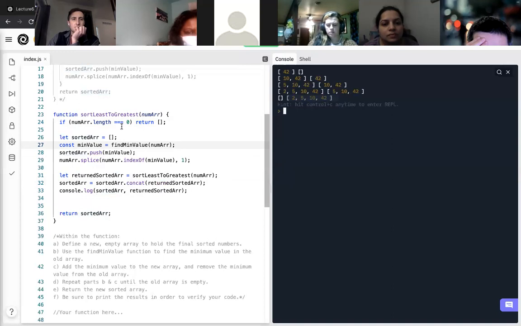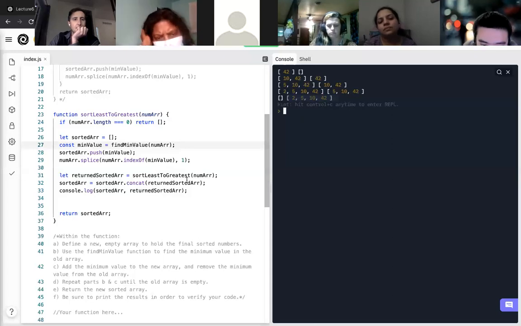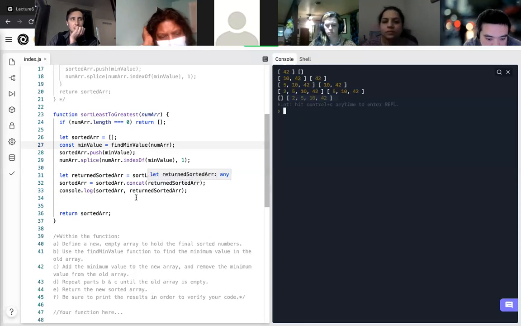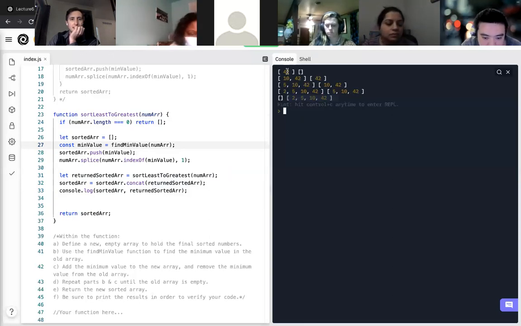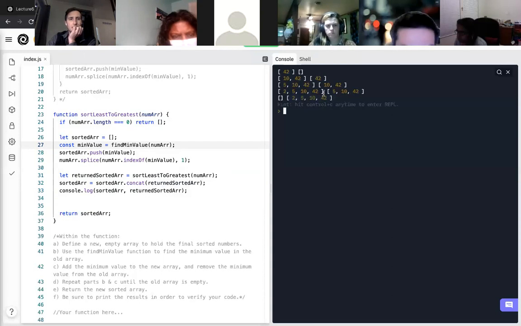Okay, so let's go through this. If it returns an empty array, then we come down here, we find the only value, array.splice, remove it, awesome. Okay, so the number array has that. Find the next, so least to greatest, so it's going to return back that. Array every single time is going to be on the left-hand side, right? 10. Oh, why are we doing it four times? Oh, that's why we're doing it five times. Why are we doing it five times?